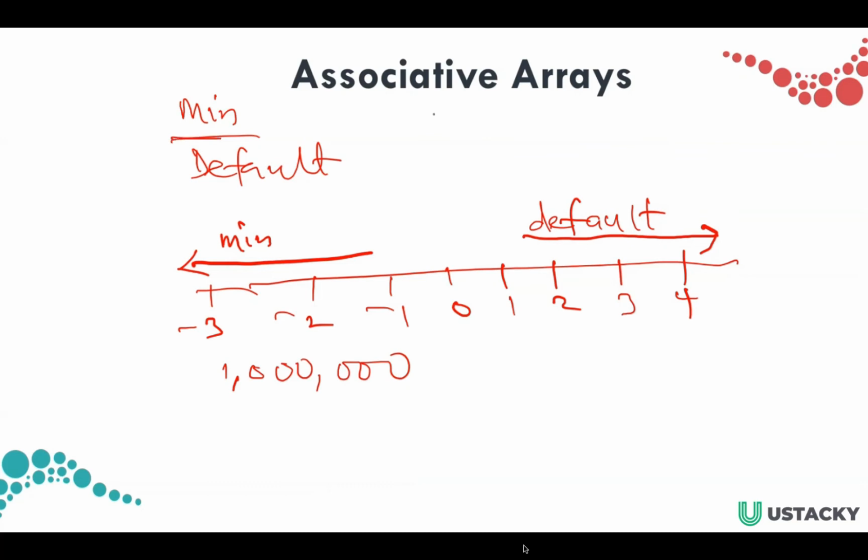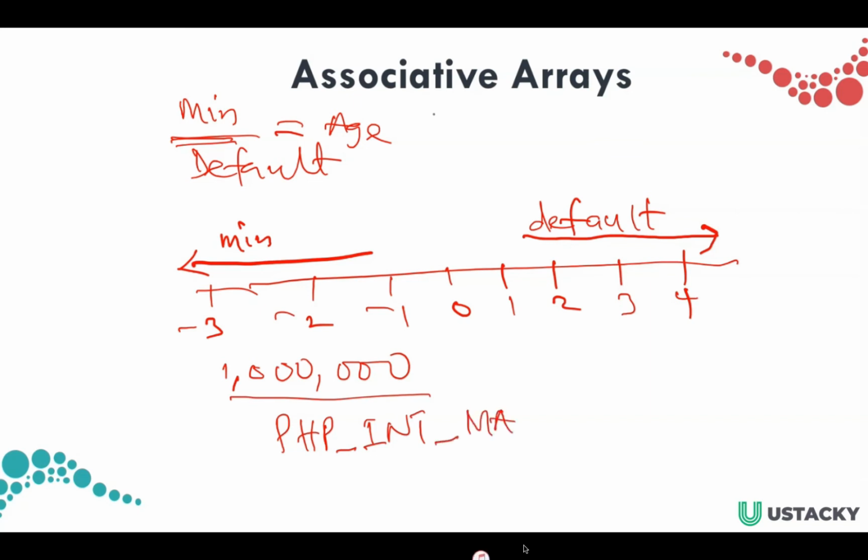So just choose a number that is extremely large and something that is not possible. In this case, assuming you want to find the minimum age, something extremely large that is not possible is something like 1 million. Otherwise, you can also use the largest integer in PHP, which is PHP_INT_MAX, and the value of this is plus 2 billion this time around. So with this, you can find minimum or maximum in any question we are solving.